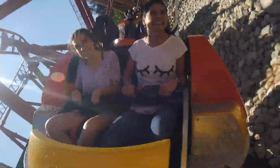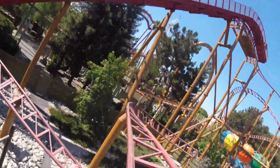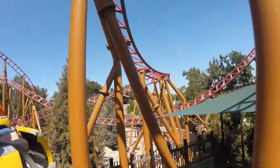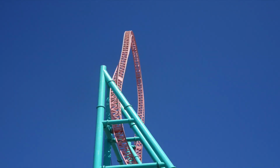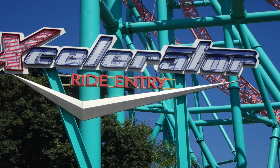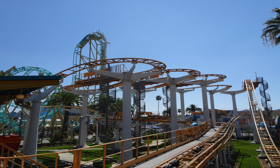They also have Journey to the Reef, which is actually a really cool looking facade of a ride. I was really looking forward to it. I've heard a lot of good things about it, and I will be honest, I was left a little bit disappointed. I'm not a huge fan of 3D shooter rides. They're not terrible or anything like that, they're just not really my cup of tea. I prefer the 2D ones massively. But anyway, other than having quite a weird train car where the front half of it gets pushed in towards you, which I've never really seen before anywhere else on anything, it's still really good fun.